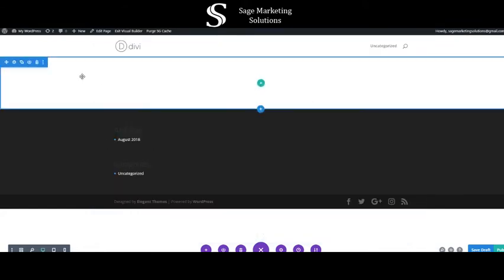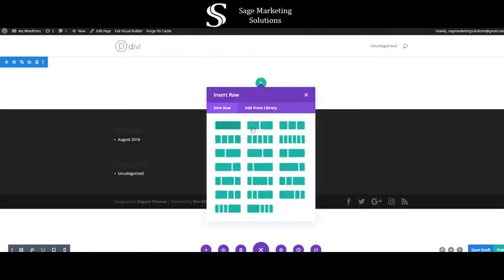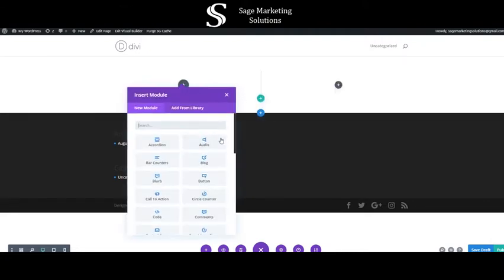Inside the builder, there's these three different layers, and this is really how you can layer a lot of different things. So you have a blue or a purple, and then you have this green here, and inside the green you can choose the different columns. So you do like a 2-column, and then in here is all the modules, right?